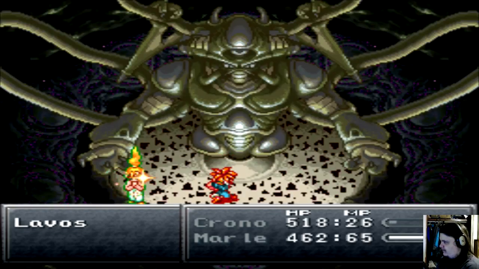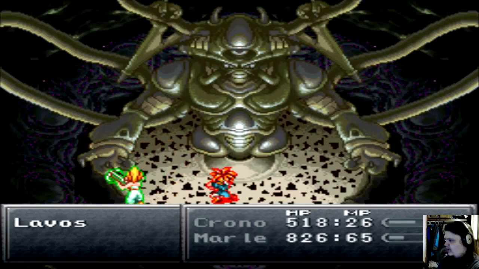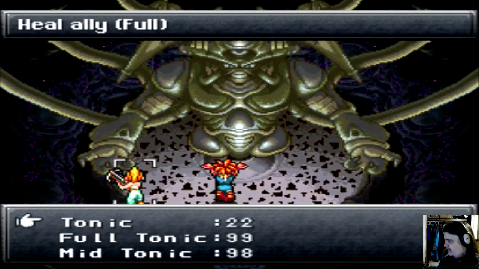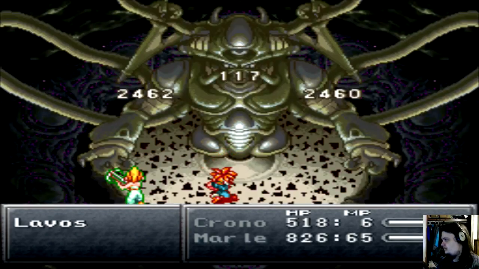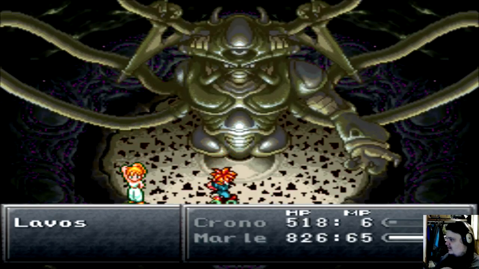Okay, Chrono's got one more Luminaire before he needs to do the meter. I could have equipped him with a gold stud, but I honestly don't really feel the need for that, because I'm only really going to be spamming Luminaire here on this fight, because the other fights don't need that. There's one arm gone.